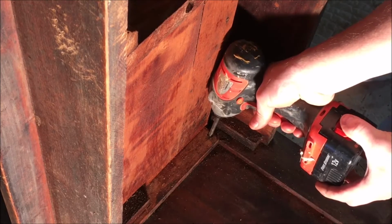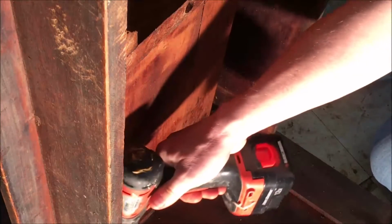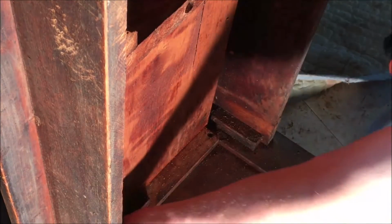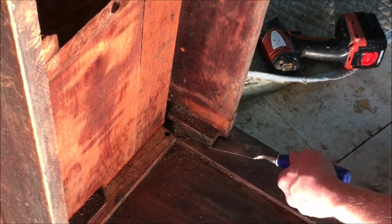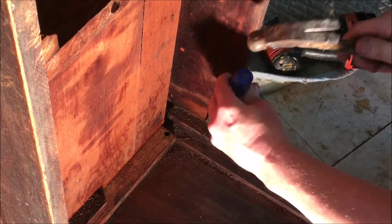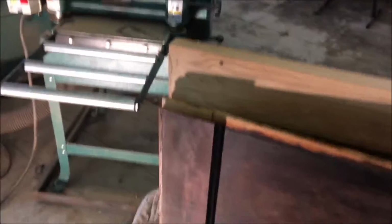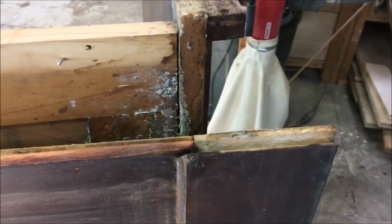Now on the underside, there's some cleats along the seat bottom. There's two screws going up into the seat and two going into the side panel. I'm going to take the screws out of going into the side panel, and then I'm just going to pop out a couple of glue blocks. All right, it took a little bit of fiddling. I finally got the one side off.